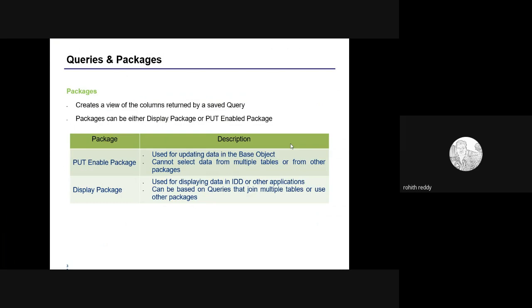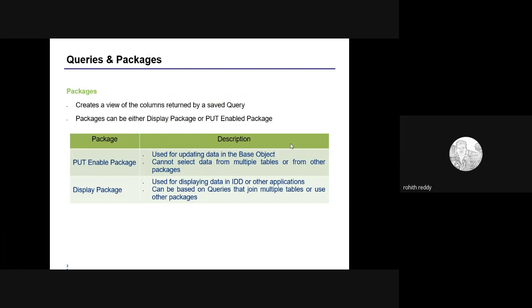This is purely generic behavior of a database. Same thing is applicable to the put package and display package. Display package is nothing but we can select a complex view or composite view. The exact terminology is composite view. So composite view means combining 2 or 3 tables and reading the data in a view.